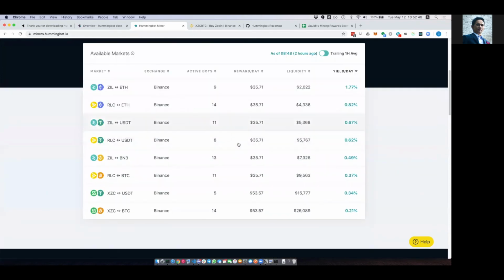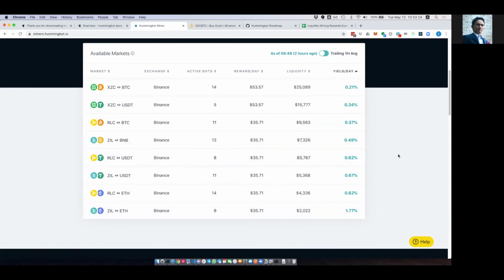And then you can see for each individual token pair, these can vary. So if we sort it by yields per day, you can see in this example, Zcoin, Bitcoin, the rewards are actually somewhat higher than some of the other pairs. However, you can see here the liquidity is the highest. So what that translates into, in terms of yields per day, is a slightly lower yield per day versus, say, Zilka ETH. This looks pretty low right now, the amount of liquidity. So for this amount of rewards, there's only about 2,000 of inventory on that pair at the moment. So you can see that that yield is pretty high.